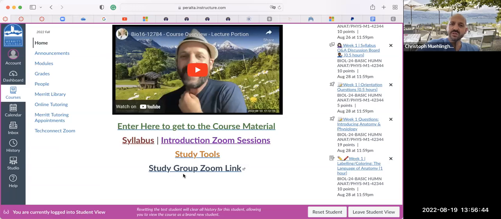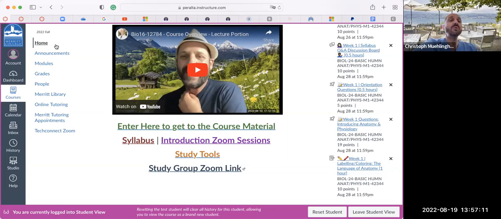And then this here is really cool. This is a group Zoom link where you can go and meet with each other throughout the semester and have study groups or ask me to come and I can answer you. We also have an embedded tutor this semester. So we're going to have some great activities we're doing with her. And also a lot of time to have Q&A sessions and times we can go more into detail to really learn the material. So that's really cool.